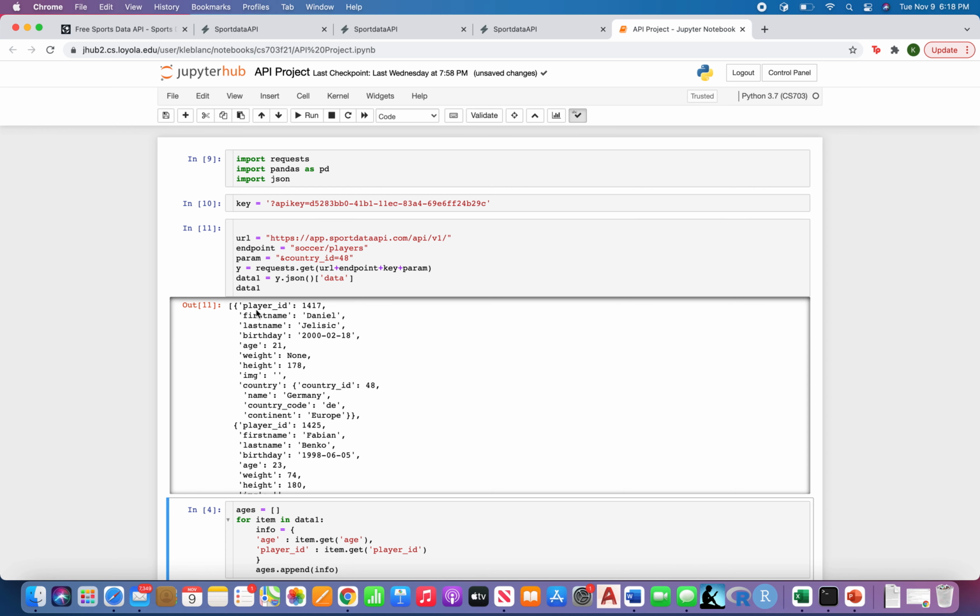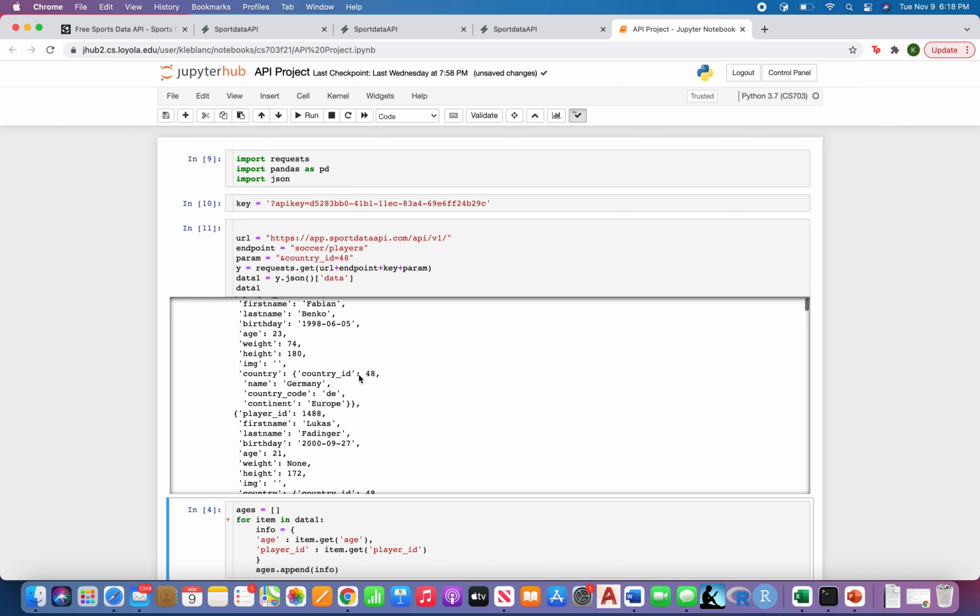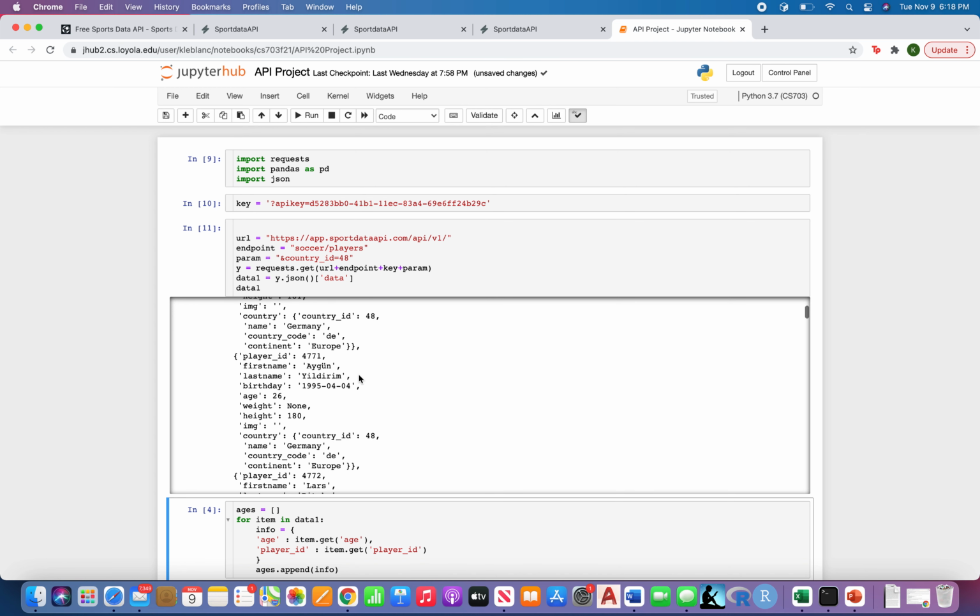What we get is a player ID, first name, last name, birthday, age, weight, height, and an image if they have one, which would just be a URL link to the image. And then it says their country, and we know our country ID is 48, so we're going to have all Germans. And as we scroll down, we can see there's a ton of data here.